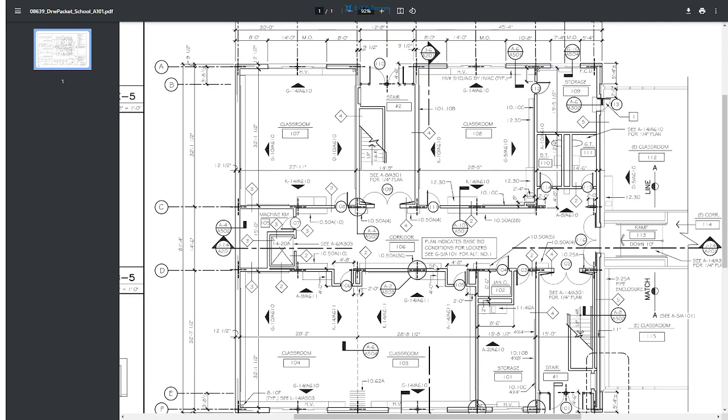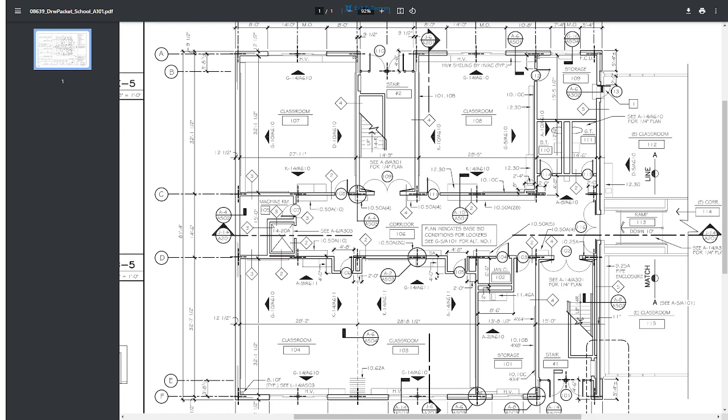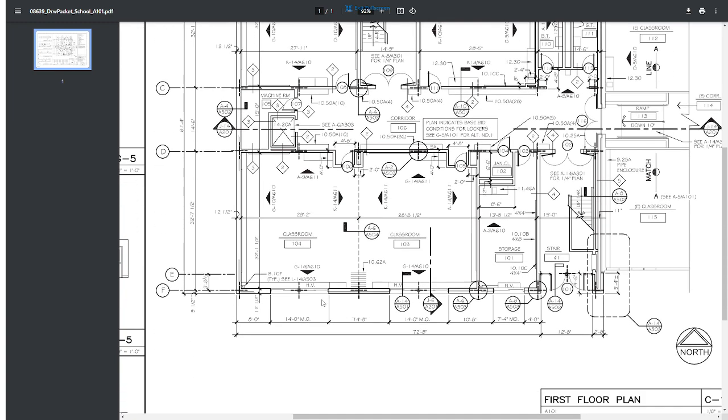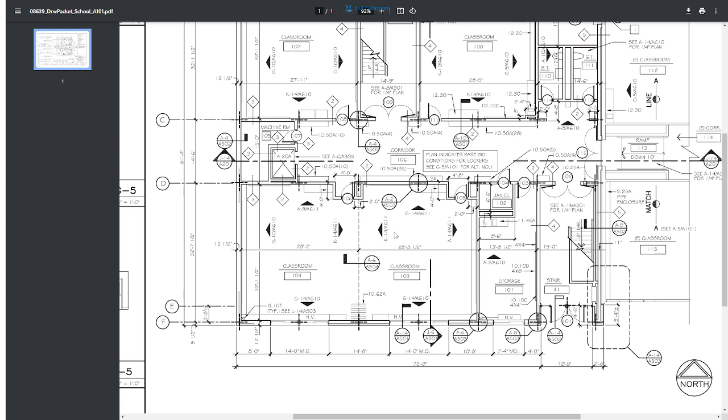Now on this plan, it's going to label nearly everything. We have the machine room, classroom 107, 8, so it'll let us know where these rooms are in relation to one another, the dimensions of those rooms, what type of walls are in between them, and then it's going to have additional details that it'll ask you to find on a separate page. So over here, this is letting us know that this is detail A14, and we're going to find that on architectural page 501, or this J6 on architectural page 201. So there's going to be details about footings and wall types and different ways that the building is constructed that's not going to be listed on the front page, but it will give you some indication as to where you can find that later on in the plans.